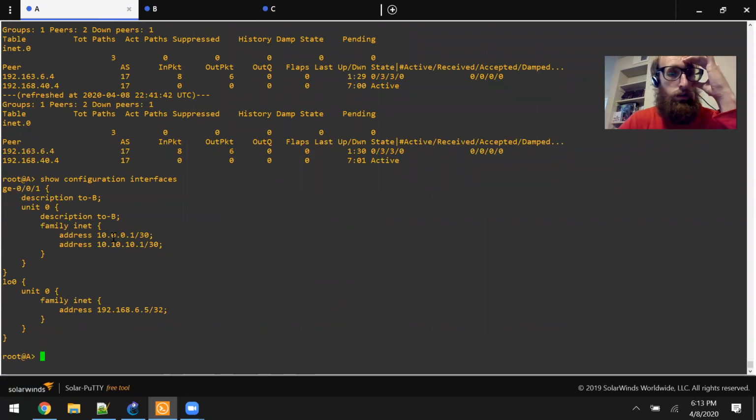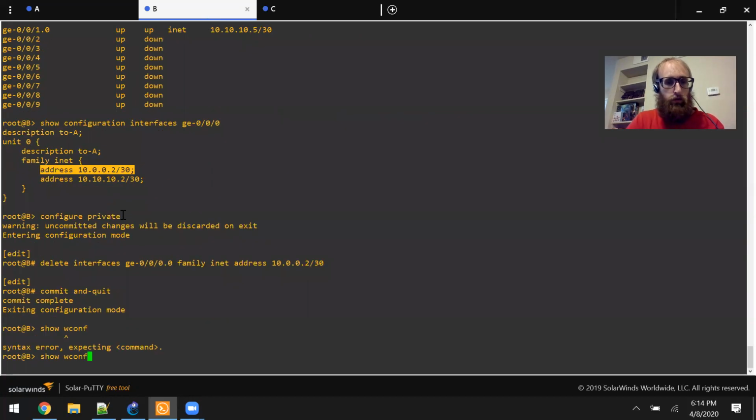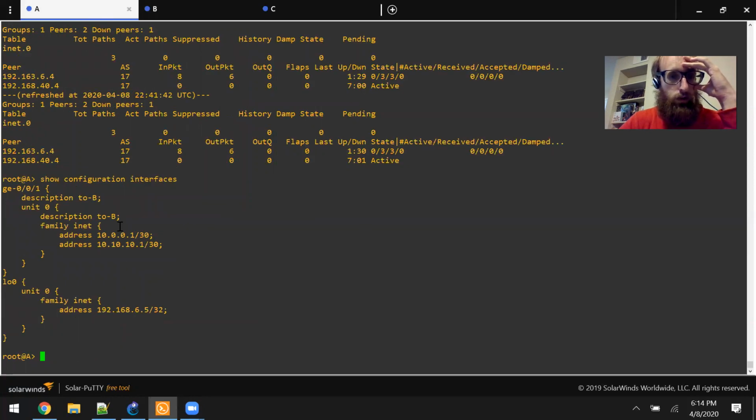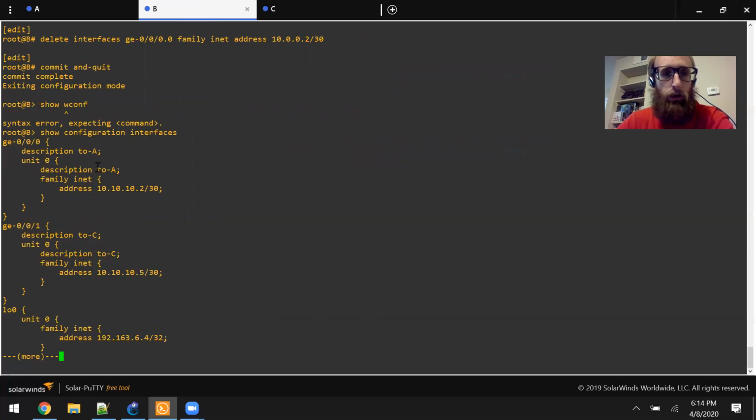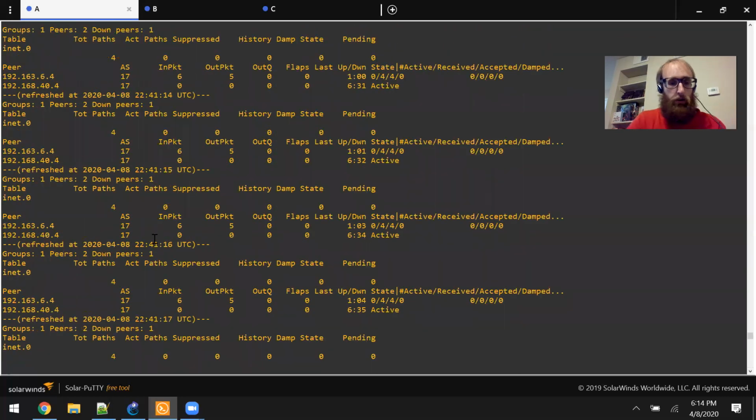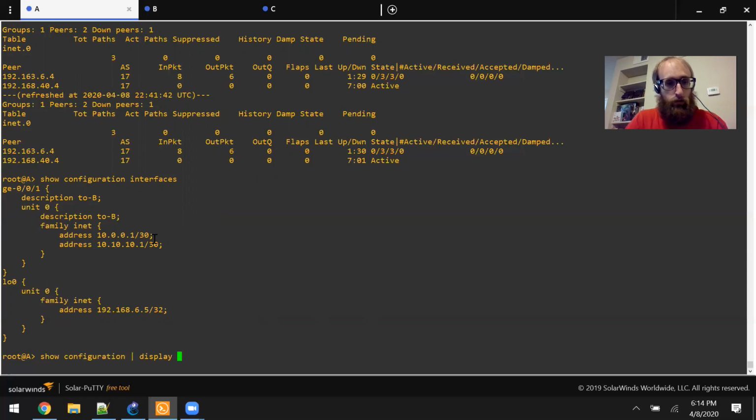Okay. So somehow it decided to use, well, maybe because these were listed second, it was able to form a connection here, so it wasn't using these, but now that there's only one listed on this side, show configuration ints, it somehow knew to use this 10.10.10/30 address, network address, instead of the 10.0.0/30 network address, because there's only one possible set of addresses that will work, when before there were 2 possible sets, and it probably went with the one listed first, and then of course that one doesn't have any, let's see here, show configuration display set.